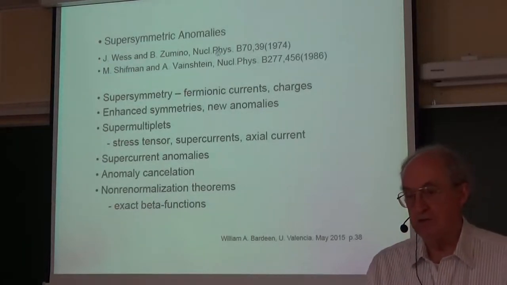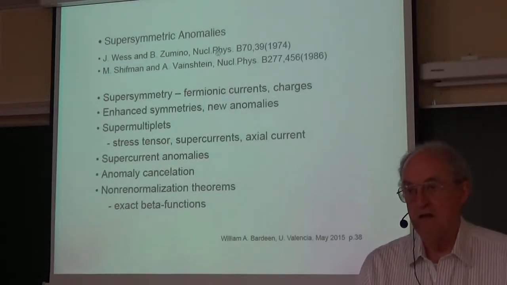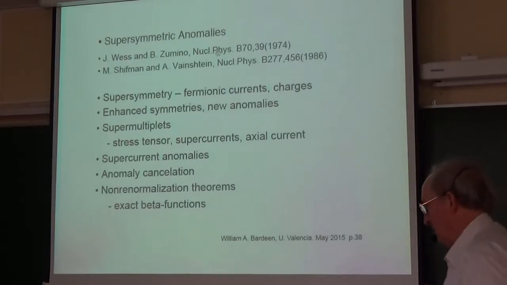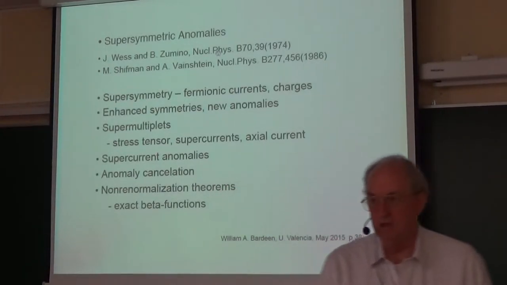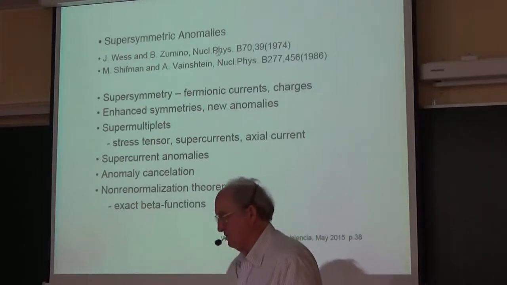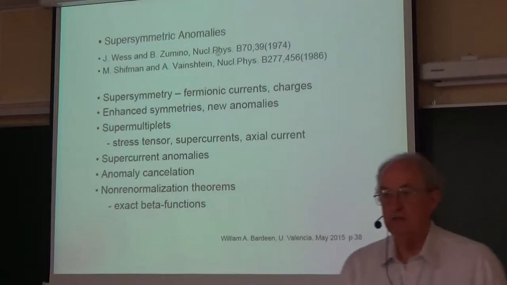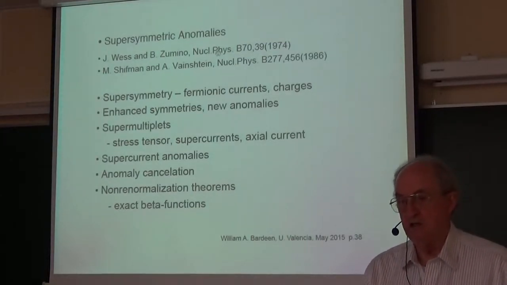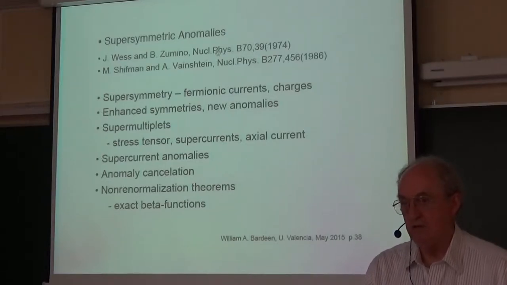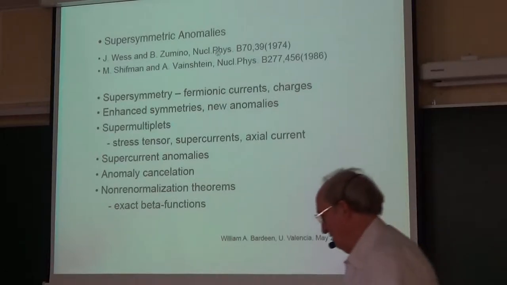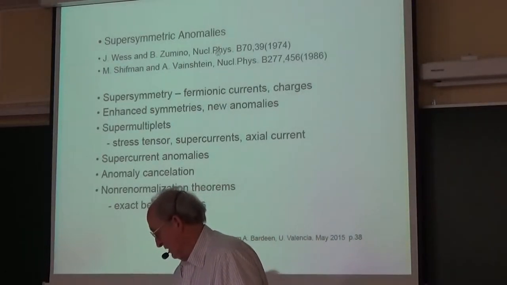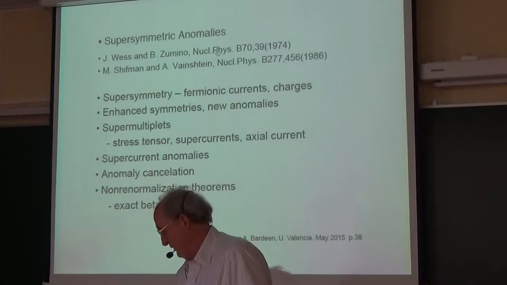But anyway, it involves a new set of symmetries and a new set of currents: if you have supersymmetry, they're now supercurrents. And you can ask whether there are supercurrent anomalies, just like there are for the vector and axial vector currents. And the answer is yes. You can have new anomalies, and in fact the axial current and the supercurrent are part of the same supermultiplet, so if supersymmetry were good, you would have to study the anomalies together to see whether they canceled and gave you a consistent theory or violated it. So you have a whole new set of relations involving anomalies and conditions for anomaly cancellation that you have to study.